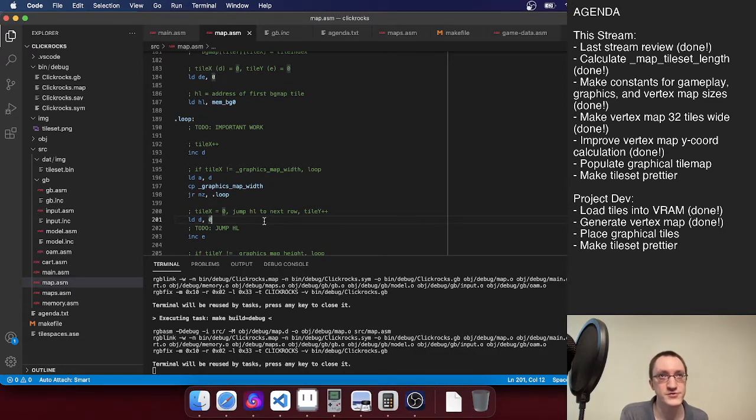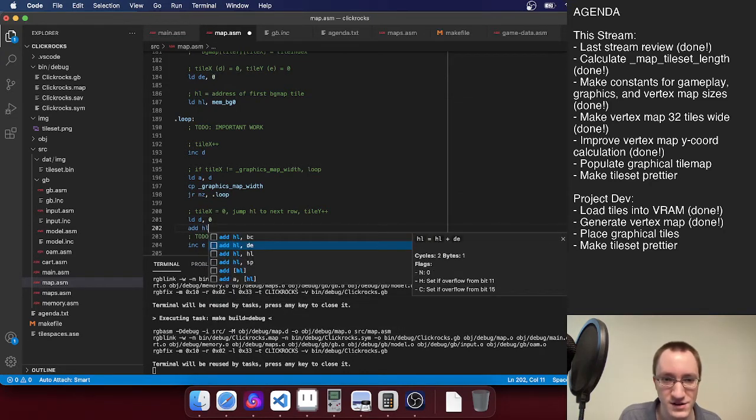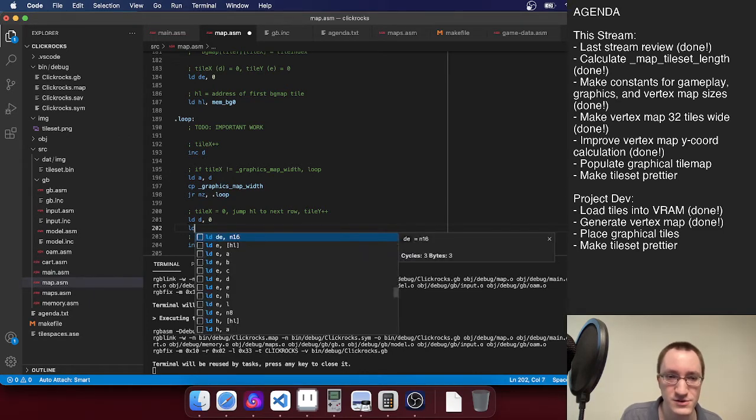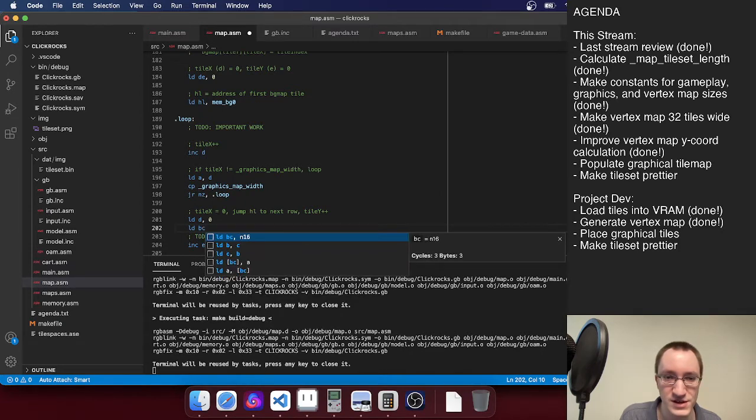HL would be equal to 5, and so I would add 15 to jump it down to the first tile of the next row. So it's going to be equal to 32 minus graphics map width. Okay, I added it. No, okay. So I'm not using BC for anything here, so I know that I can load BC.